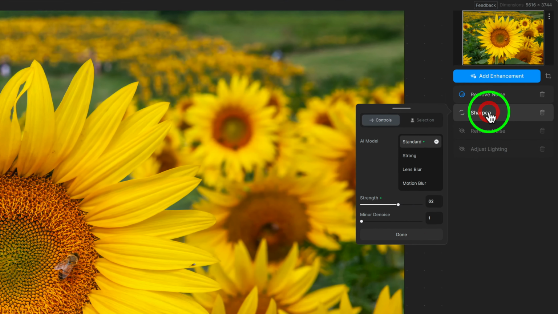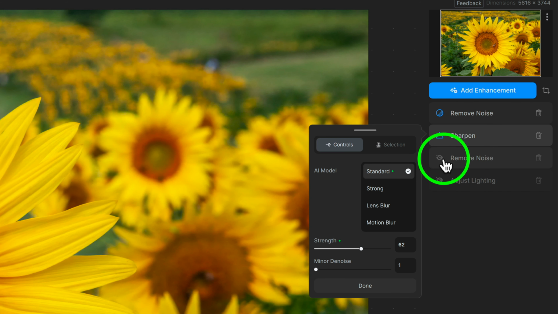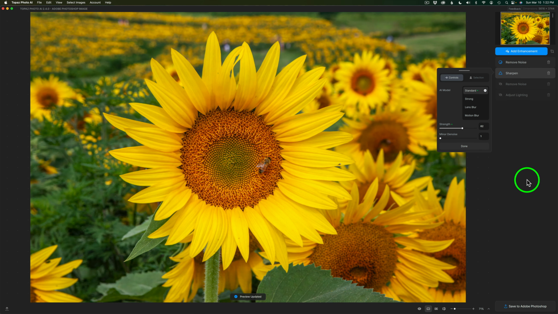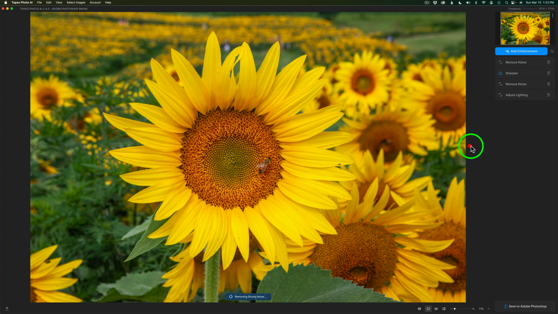If I click on Sharpen, notice that the 2 layers below it are now shut off. See the eye with the line going through there and they're grayed out? That means they're not getting an adjustment. And say I readjust this and I say, oh, I'm good, and I forget to click Done, but click Save to Adobe Photoshop. It will get saved with only Remove Noise and Sharpen. That is it. These other 2 layers will not be included in that save. So what you need to do is, after you readjust one of these layers, you must click Done. And now you'll notice these layers turn back on. So that's so critical that you do that.